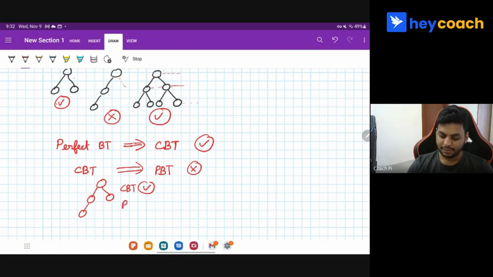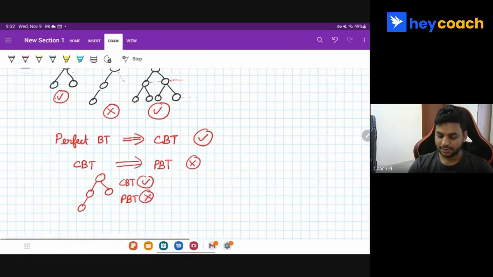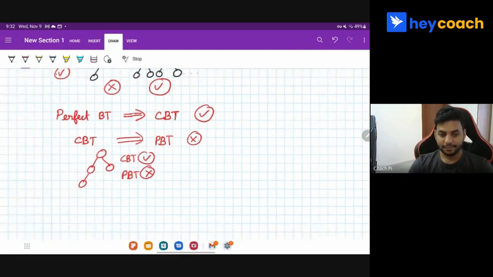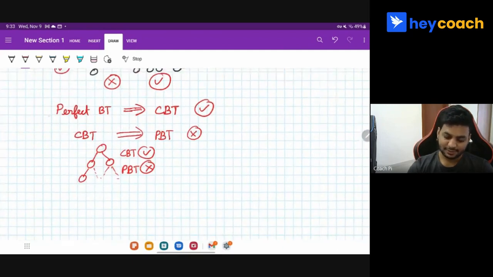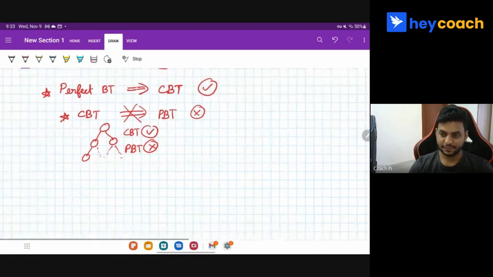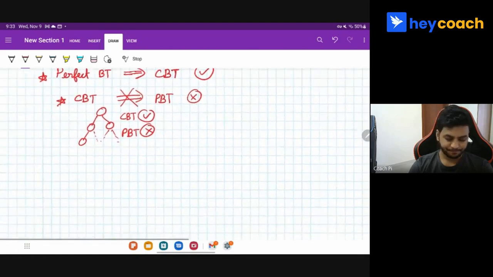But it is not a PBT, a perfect binary tree, because all the levels are not completely filled here. We don't have a child for this. It's not a perfect binary tree. So this means all perfect binary trees are complete binary trees, but not all complete binary trees are perfect binary trees.